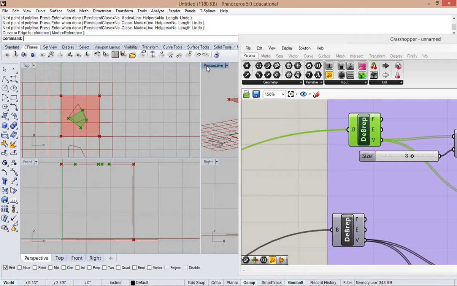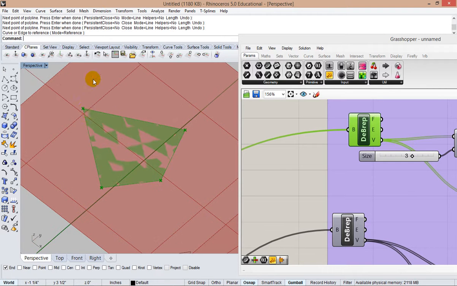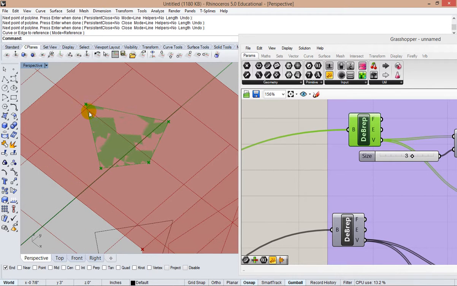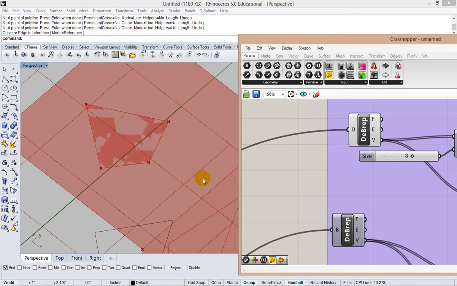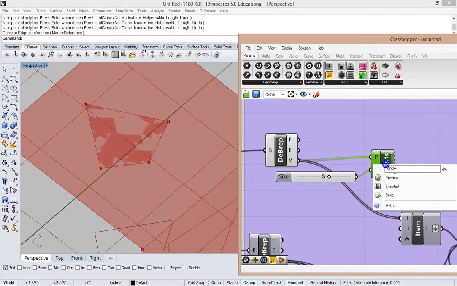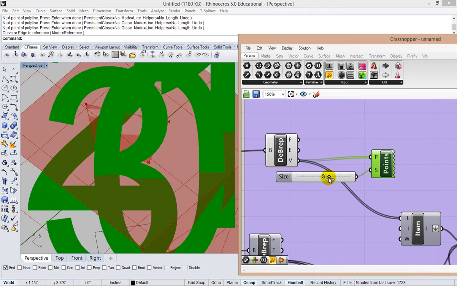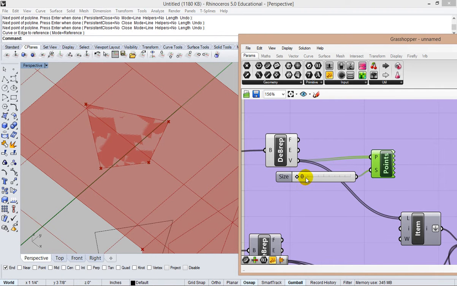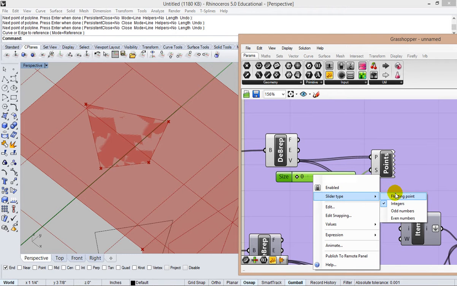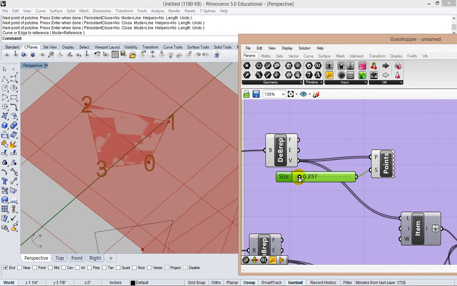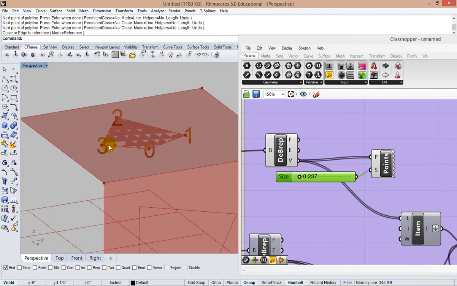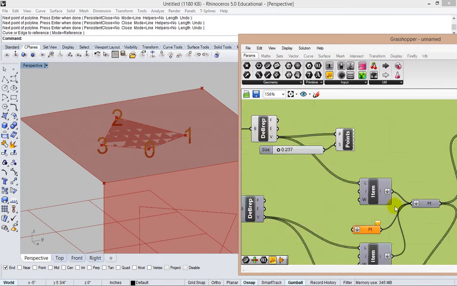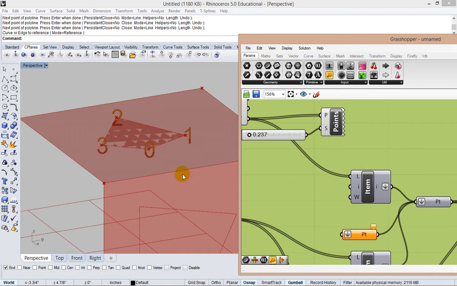So what we did now is take that one shape that we put up here, and then we want to extract one of the vertices. And I can see their numbers. I see this is 0, 1, 2, 3. Okay? So again, I use my list item. In this case, I'm extracting 0.